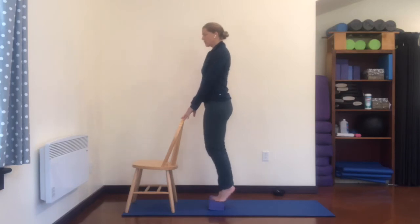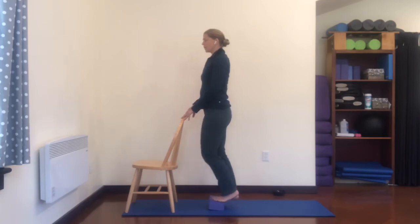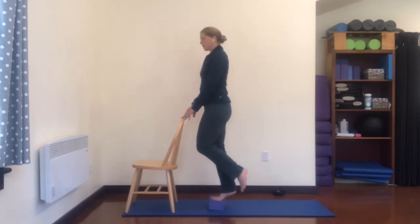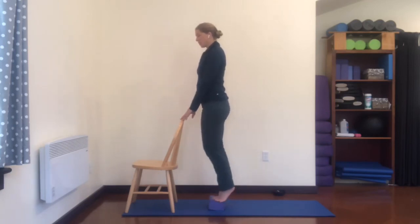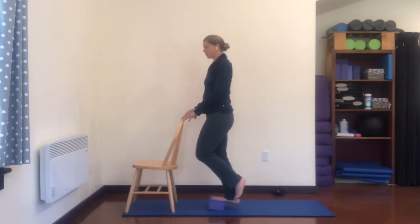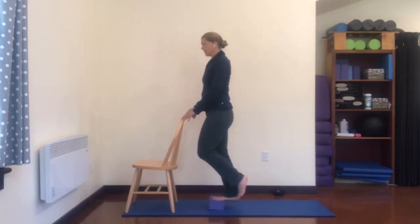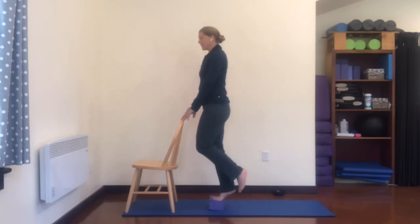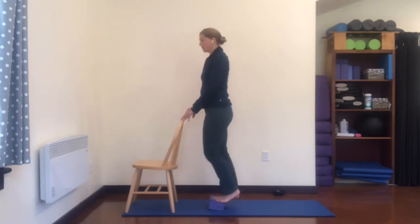So if you're still looking around for something to lower and lift on, that's fine. Come back to this exercise later after the end of class if you need to. But we're coming up on both feet. The key to this exercise is eccentric contraction of that right calf. At the moment, I'm on my right foot, lowering my right heel down. And so eccentric contraction is I'm using that right calf muscle. It's strong. It's lengthening as it fires. And one more, up and lower, lower, lower.